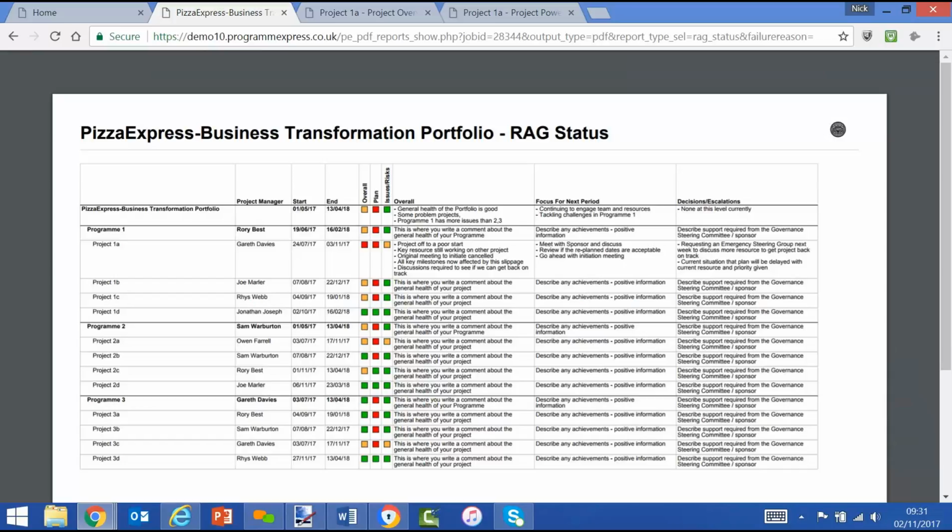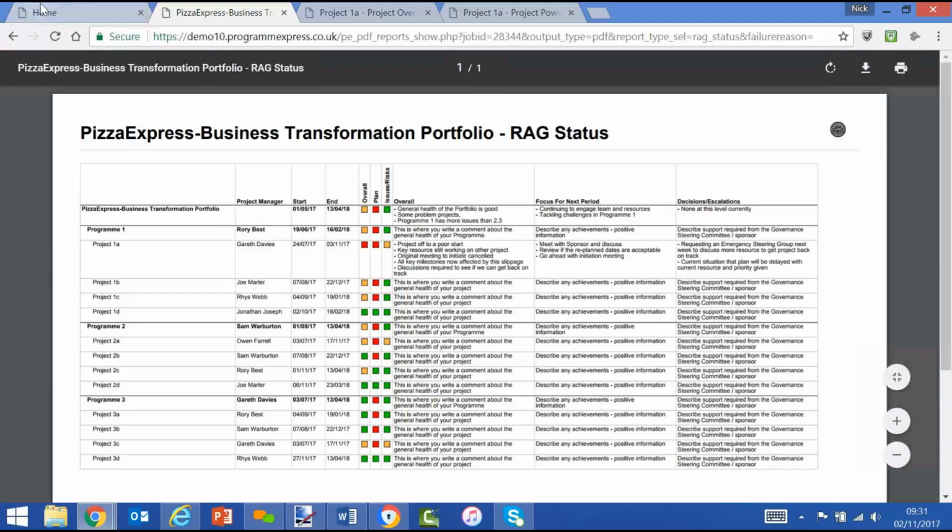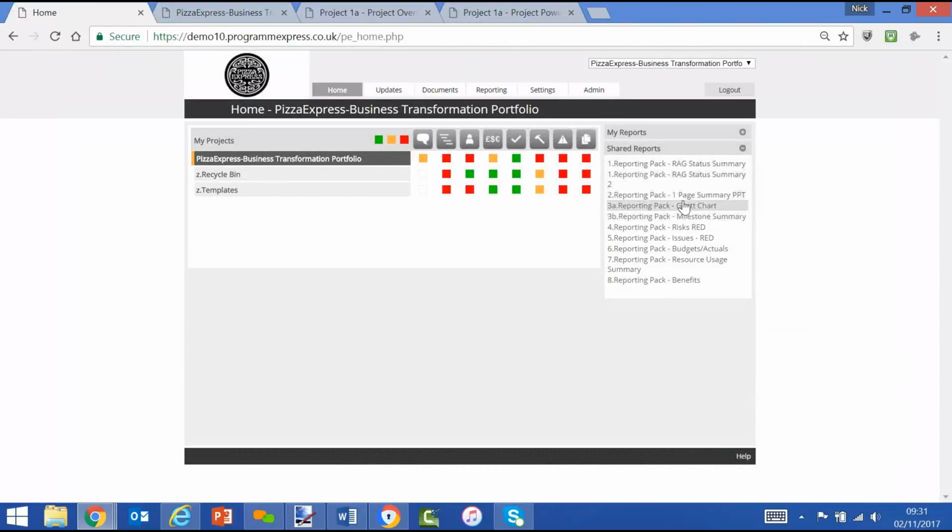I'd also recommend that this may be an agenda for a project program review because it follows the theme, and we can have agenda items through decisions, escalations, or having a column of issues and risks. And then actions out would go in the action log within the projects themselves. That's one example of a portfolio report. If I run a Gantt chart report.